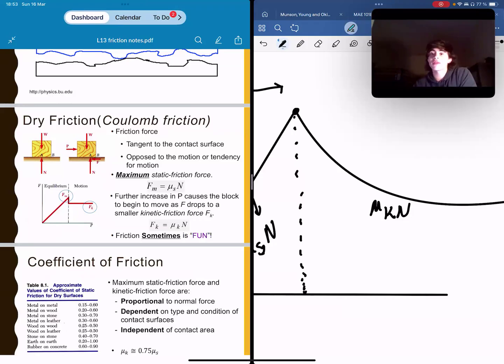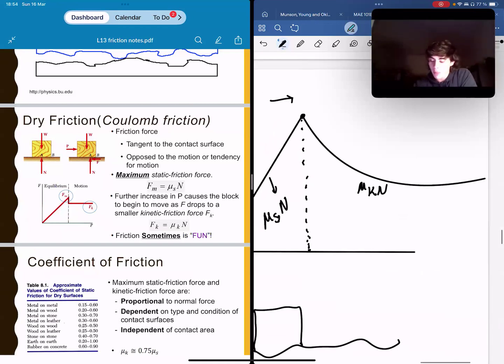I do remember, not in the first quiz, but in the pre-quiz for this class, there was an example of a box, and it was asking what will happen to the friction force. Mathematically you don't see it. The problem says you have a box and you're applying a force. If you apply more force, what will happen to the friction force? I personally responded that it was going to increase. I was wrong. Now I know that it won't change, right?